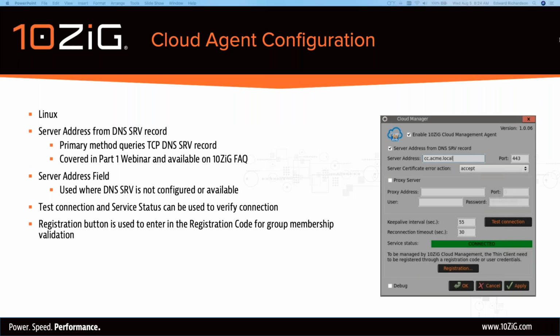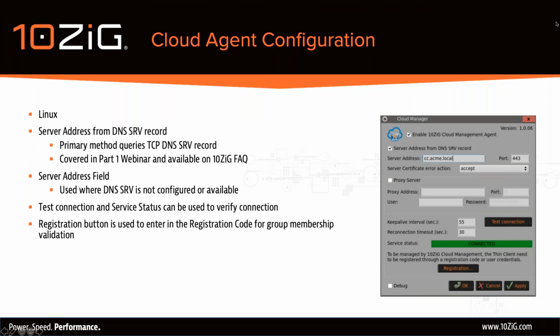This is how we configure our external users' machines. We give them the ability to configure that address by hand because an external user is not always going to be able to tell you where they're connecting to, or where they're connecting from rather, but they'll always be able to know where they're connecting to.